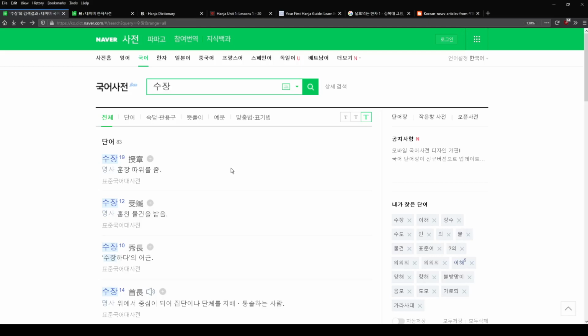Alright guys, video about Hanja for Korean learners. So I'm going to presume you know what they are if you click this video, but if not, they are these little Chinese symbols next to the words when you search a word in the dictionary. Not all words will have them, only the ones that are a loan word.